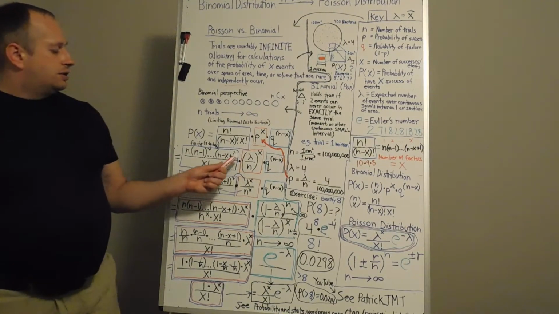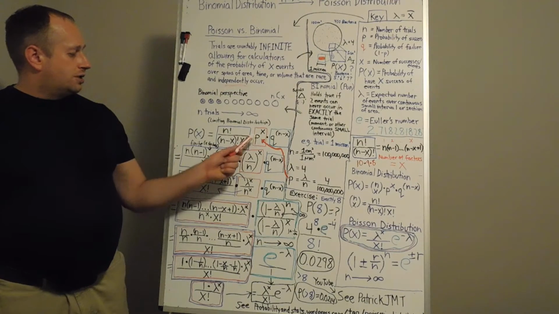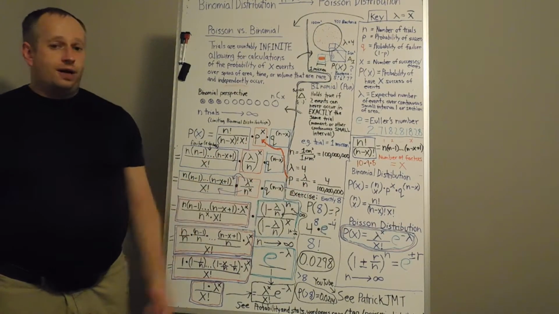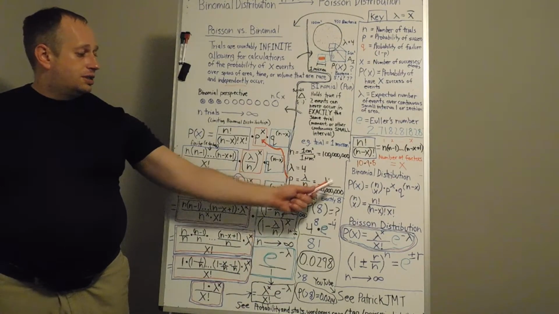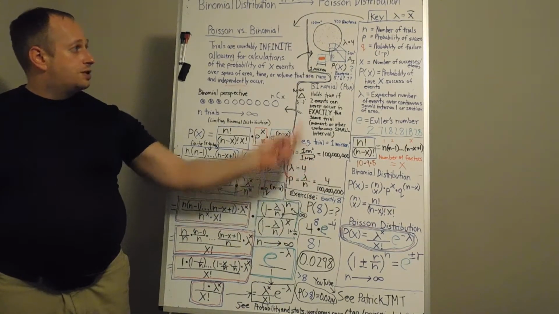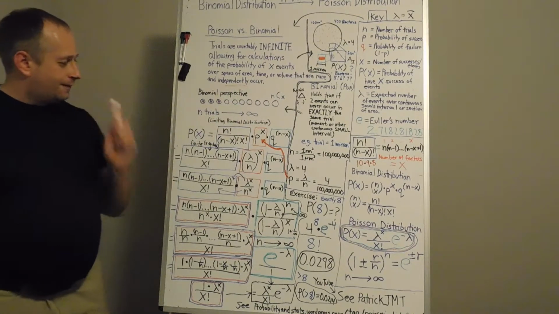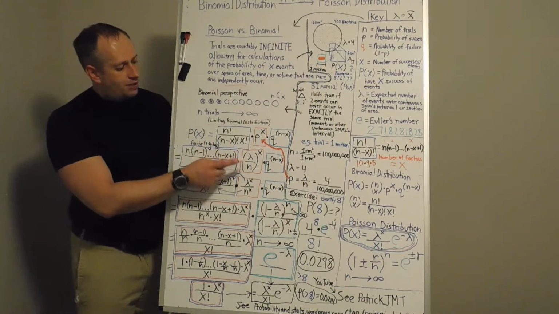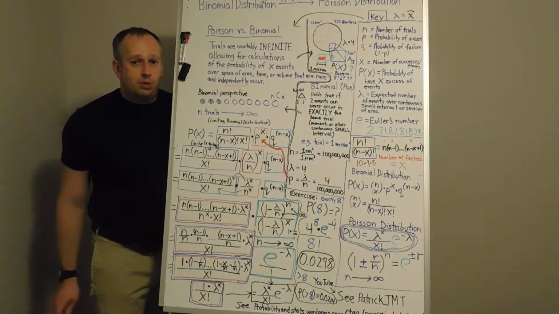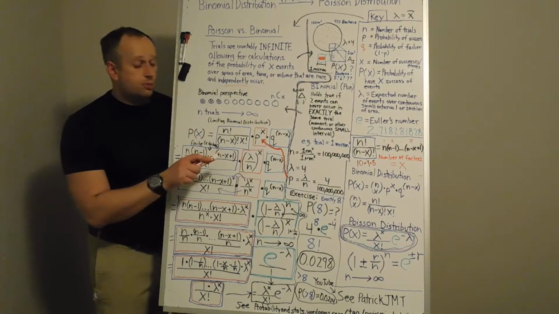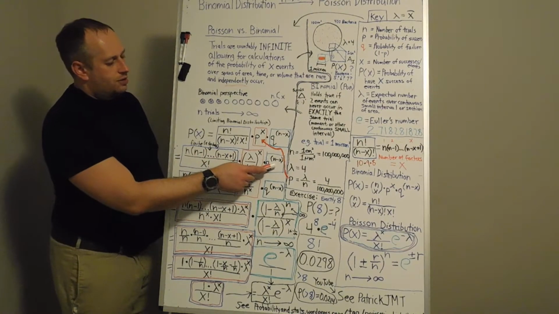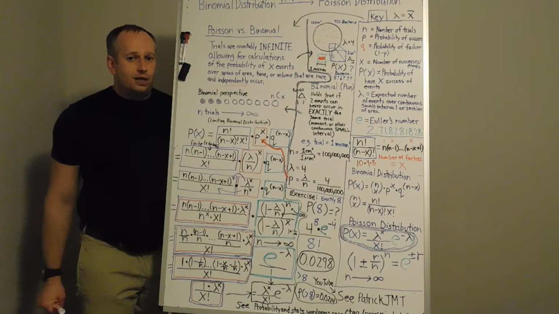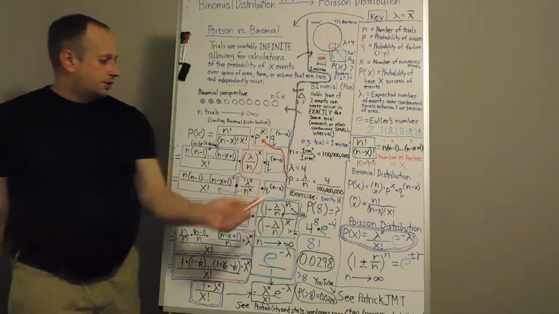So we can still take lambda divided by n and substitute it for the probability, because that's what we determined the probability would be of finding a success. This is divided by that, because this is the average over the whole plate, right? And we already have that data. So we take lambda divided by n, we raise it to the x, which is the number of successes, because that's what the binomial distribution says. And then we have the probability of failure raised to the n minus x, as I explained earlier.